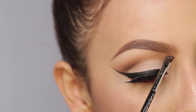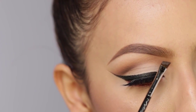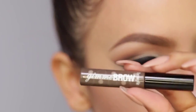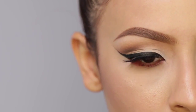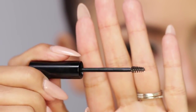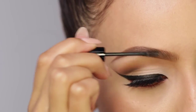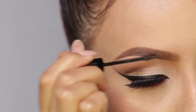And then also, I have not put that much product in this front area of my brow because I don't really want it to look like a box here. I want to make sure that all the brow hairs stay in place. And for that, I'm going to use this brow gel, and it's from Benefit. It's called Gimme Brow. This is so nice because it has this tiny little brush so that you could really get into those brow hairs. I'm just going to take this and start pulling these brow hairs up. This is going to help blend all the product, and it's also going to keep everything in place.